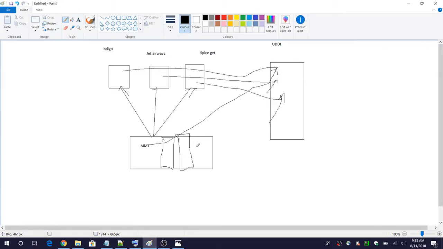Another example: whenever you are working on the internet, you might have seen that on a new web page it asks you for authentication, and says you can either register to this website, or log in using Google, or log in using Facebook. Here they are using the authentication web service of Facebook or Google.